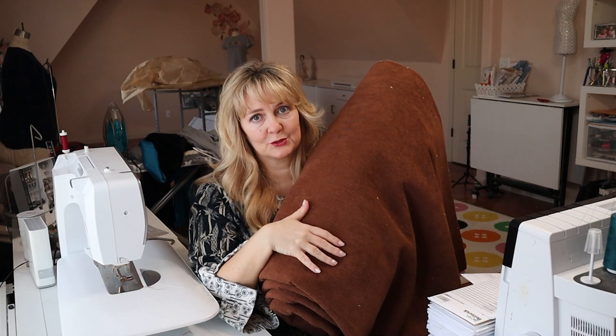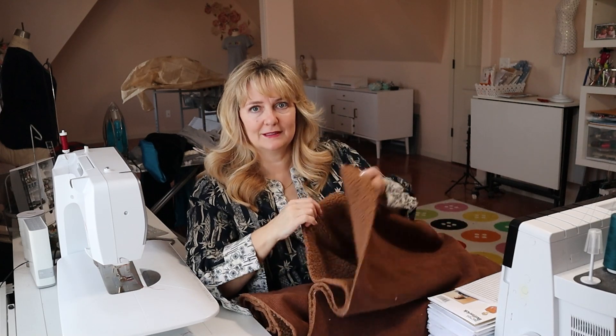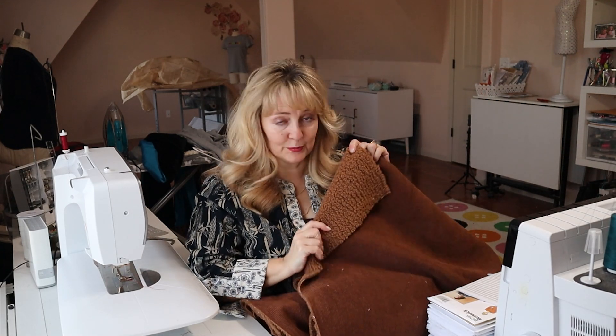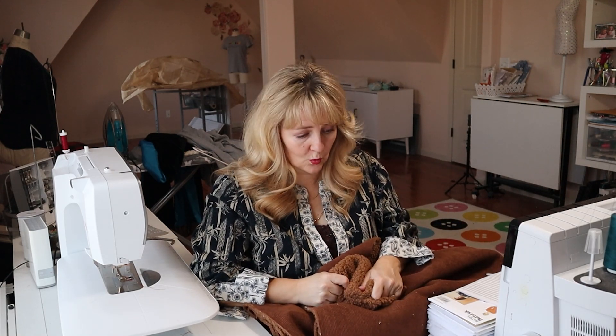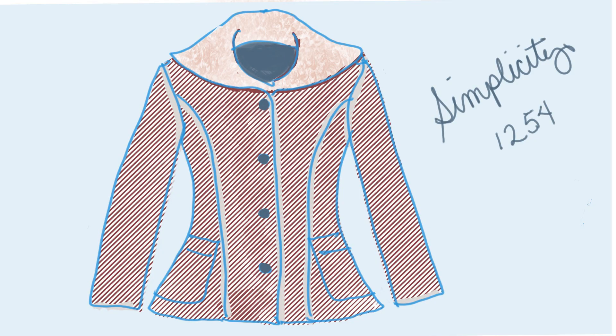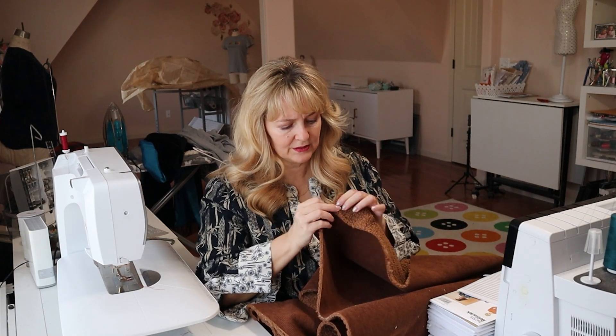I found this beautiful corduroy! Now I don't wear a lot of brown — it's not my first choice — but I love this one because it has a little red to it. It's a nice weight corduroy, and it has sherpa on the other side. This chocolatey sherpa looks like coffee with cream — it's a beautiful color. So it's double-sided, would be quite warm, and in this coat pattern I sketched out how I think it would look. Because it's fused together, I don't even have to seam-finish — I can sew it so the seams show on the outside, like leather and sheepskin jackets.